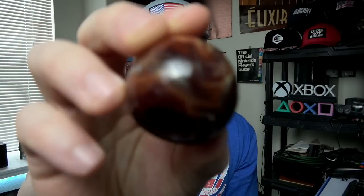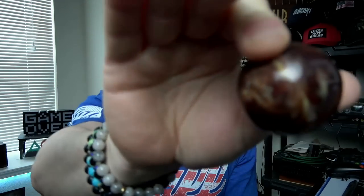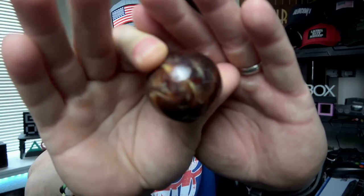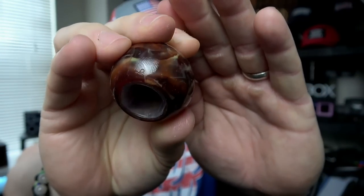Let's check out this cap. It doesn't click into place, but holds pretty well. I don't know what kind of material, some kind of plastic material. It's not real heavy, but it is an interesting looking cap. Let me get some focus action going on here. There we go. Now you can see that pretty well. Interesting cap. So we are going to go straight to the hand with this one. Big wide spray.